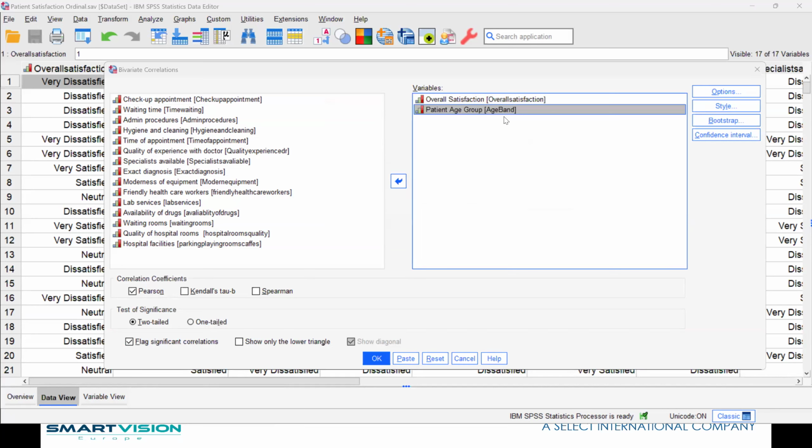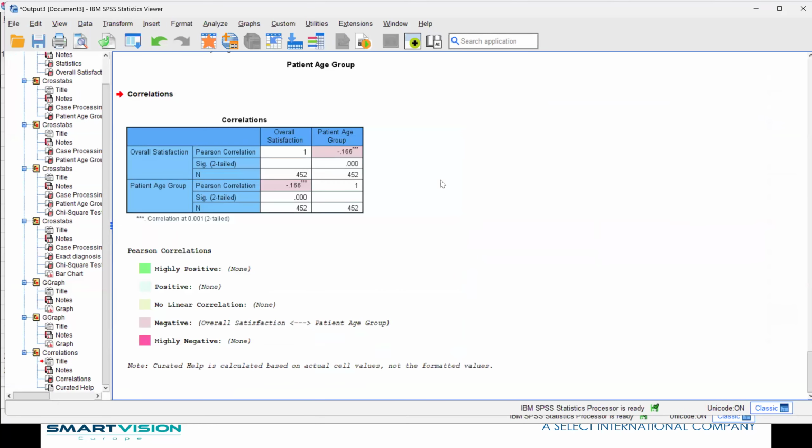If we go for that and say patient age group against overall satisfaction, show us what's called the Pearson's correlation here. We know it's going to be between -1 and +1. We kind of expect it to be, is it negatively related? I can't remember if it's a negative correlation or positive correlation, but we'll have a look at it. I click OK at that point. It's actually a negative correlation, which means the older they are, the less satisfied they are. But it's very weak.